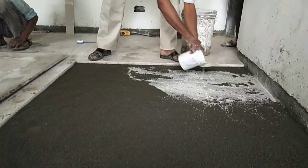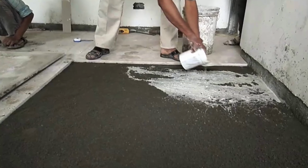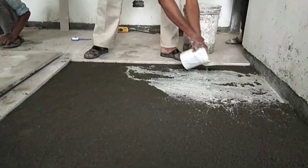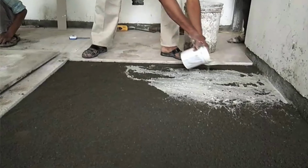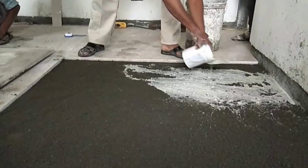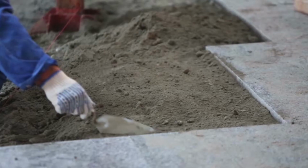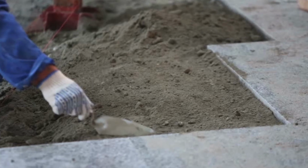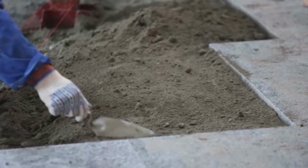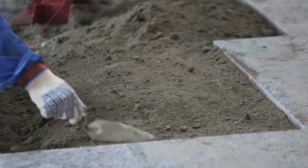In case of laying of marble flooring, a white cement slurry or an adhesive that is specifically meant for marble flooring is to be used. In general practice, before adhesives became popular, white cement slurry was used for laying of marble. The reason of using white cement over grey cement is due to the translucent property of some marbles, where it was observed that when the grey cement slurry was used, it used to show patches of grey in some light colored marbles.